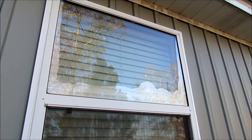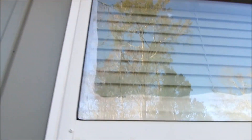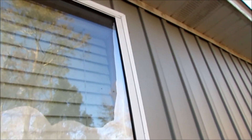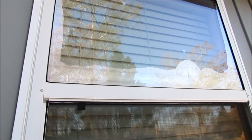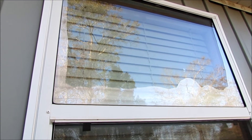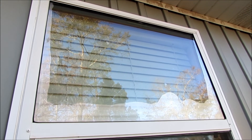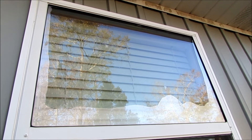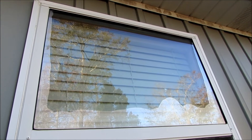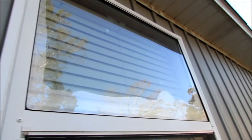I'm going to do a real short video on insulated windows. I don't know if you can see it too well in this video, but there's some fogging or discoloration going around the edge. What's caused this is the thermal panes have become breached. There's a sealant that seals the gas put between the two layers — sometimes that gas is argon, but they can use other gases as well.